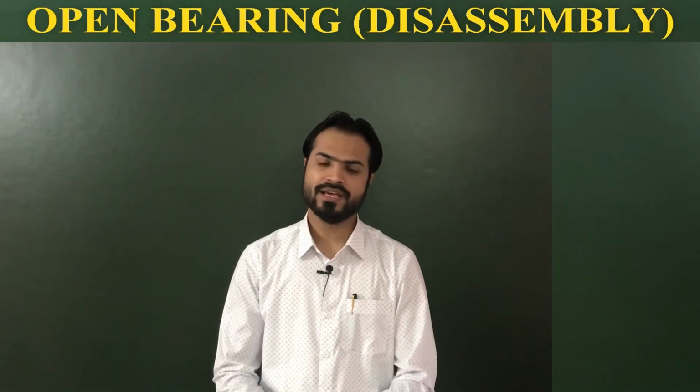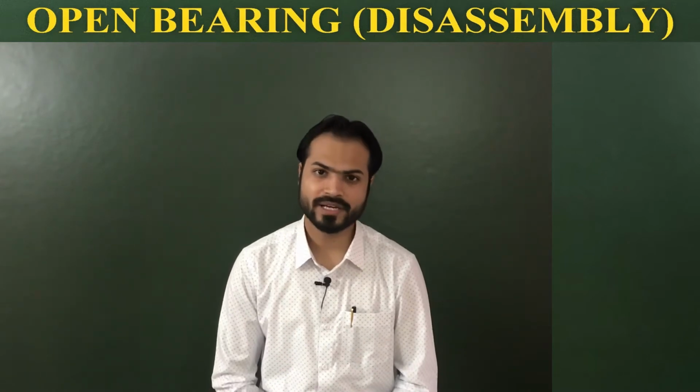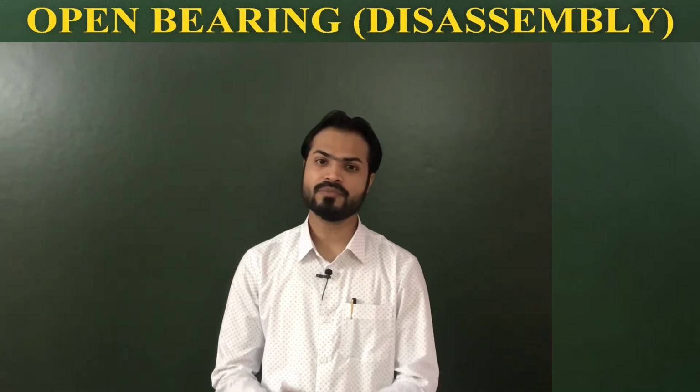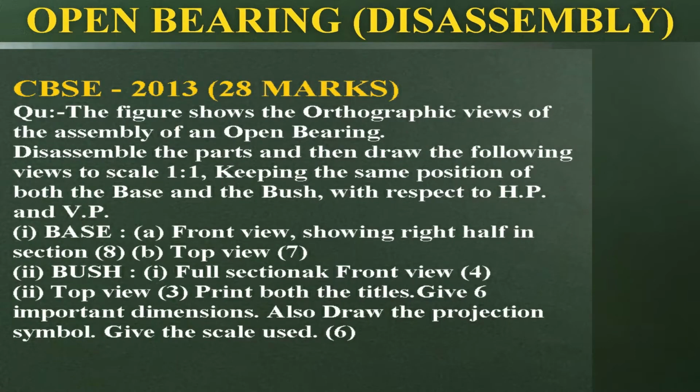Hello everyone. In the previous class, we discussed the assembly of an open bearing. In today's class, let's see how to draw the disassembled view of an open bearing from a given assembled view. Let's take a problem. This problem was asked in the year 2013 for 28 marks.